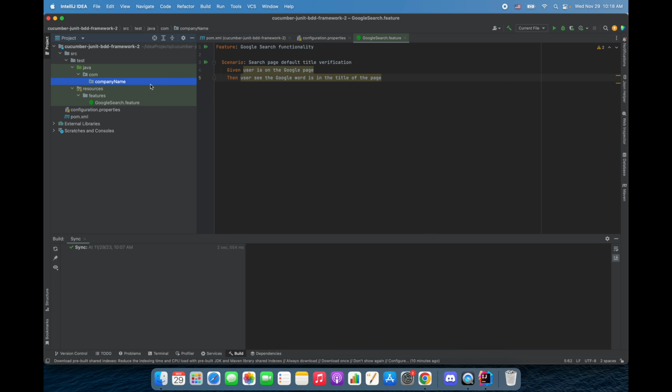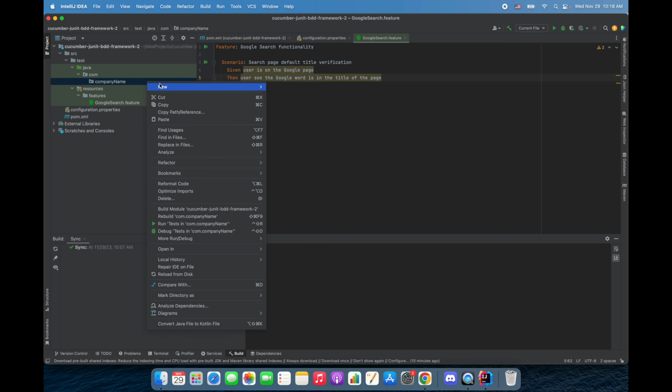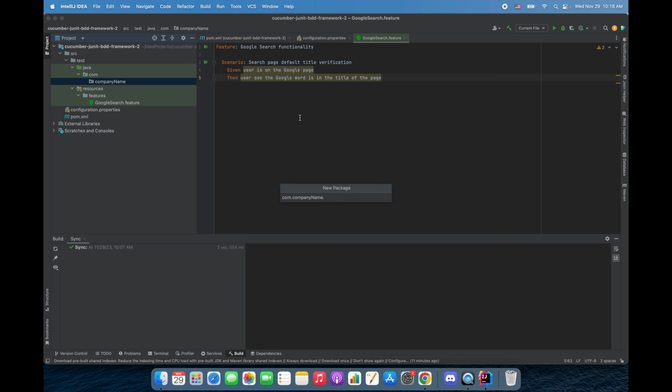Inside this company name we will have the main folders, the main functions. Let's start with the first package, which is going to be pages. In pages we will store our page object model, references to the web elements.